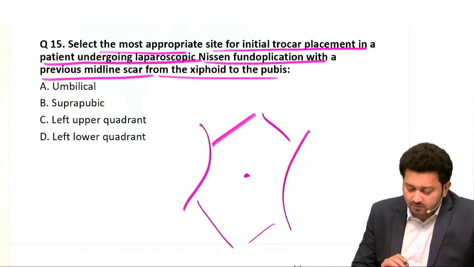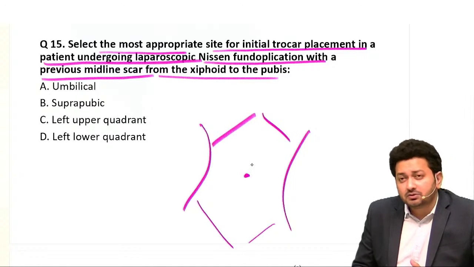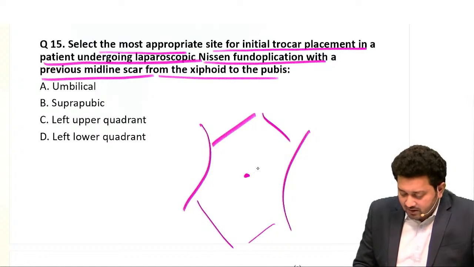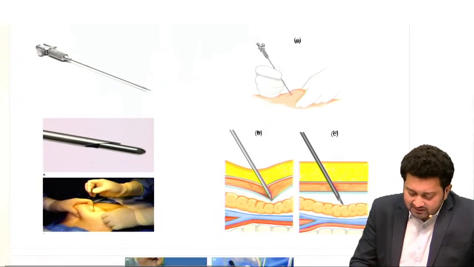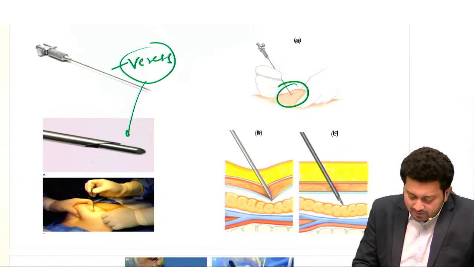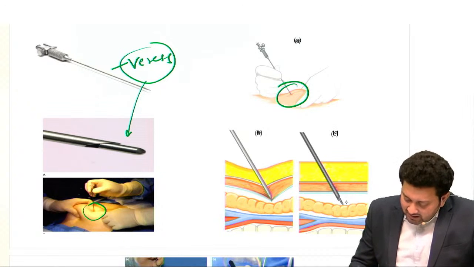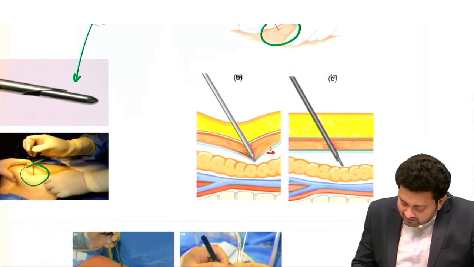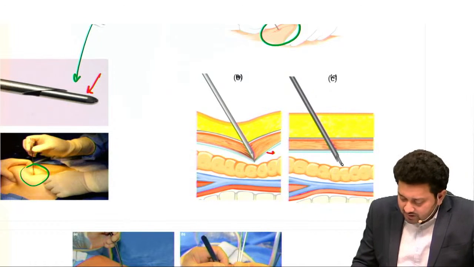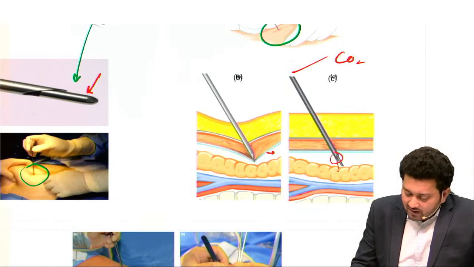See, when we do a laparoscopic surgery, what is the initial step? The initial step is we need to put carbon dioxide inside so that we can create some space in which we can work. Mostly we make a very small incision and put a needle here, which is known as Veress needle. Around the umbilicus we put the Veress needle. This is a spring loaded needle. You put it either through the umbilicus or just below or just above. When this needle goes inside, the moment it pierces the peritoneum, this obturator part comes out so that the sharp part does not hit any internal organ. And then from there you will give carbon dioxide.